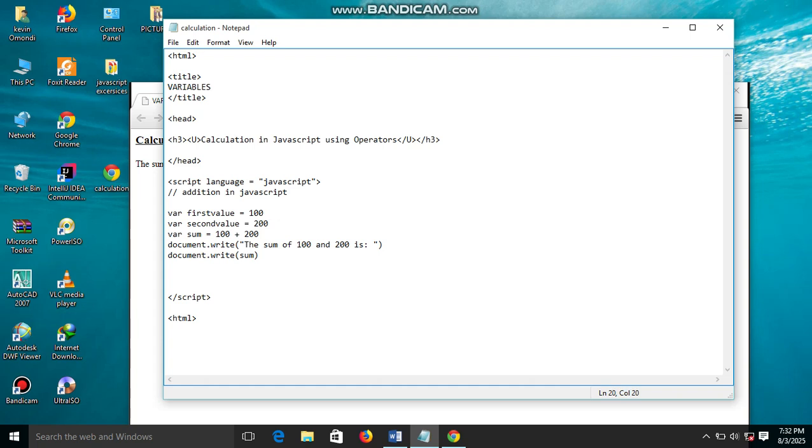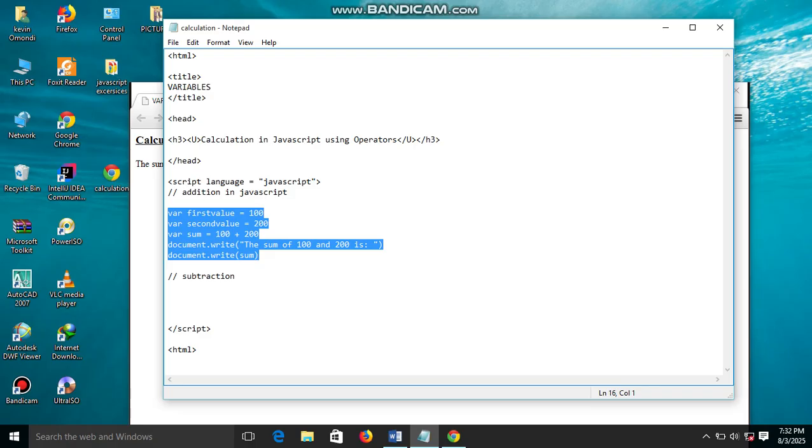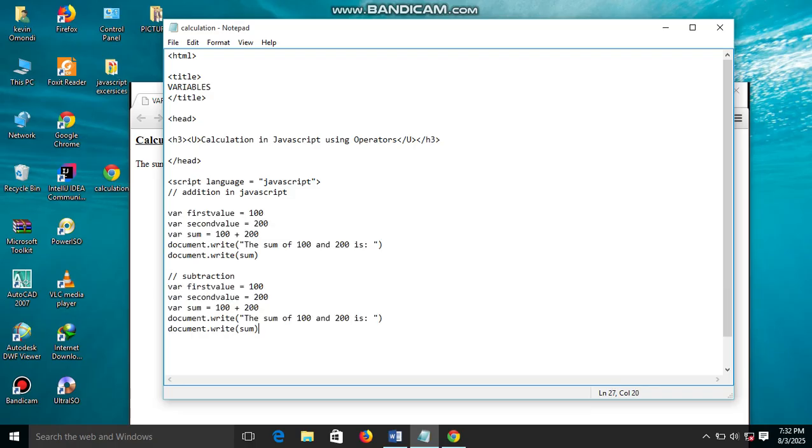The second one, we can also do subtraction with the same values. Let me just copy paste this and put it there. I can now put this one as 500 minus 200.